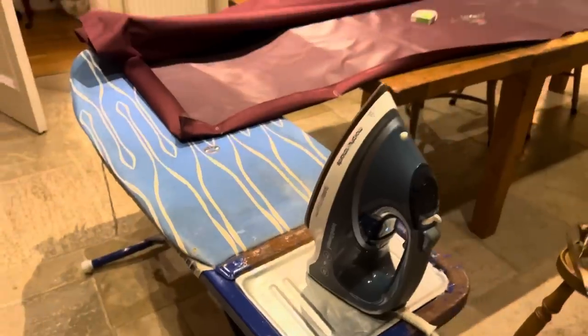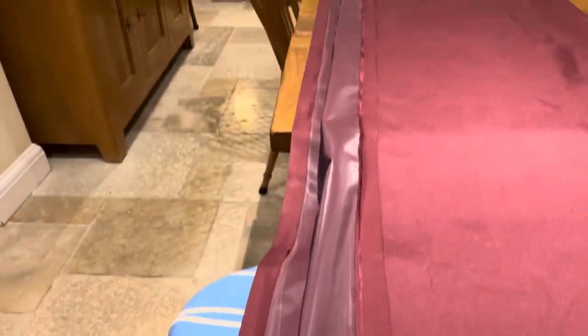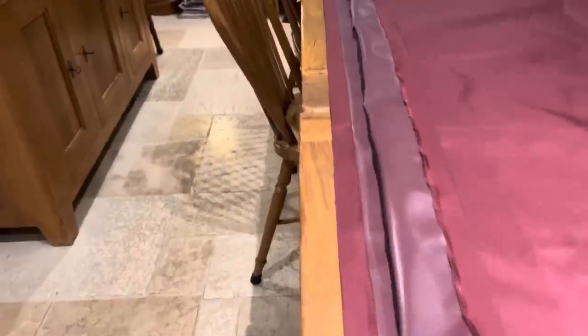I've taken the short trip to my parents' house to lay out this fabric so I can iron on a seam. I've got quite a long expanse of material here, so this works out quite well. Once it's been ironed, it actually goes on quite well. This is PVC to PVC, so it kind of glues in. I didn't end up using any of that fabric stuff in the end.